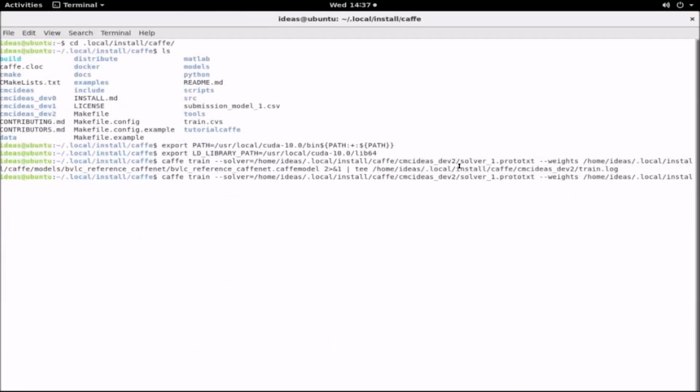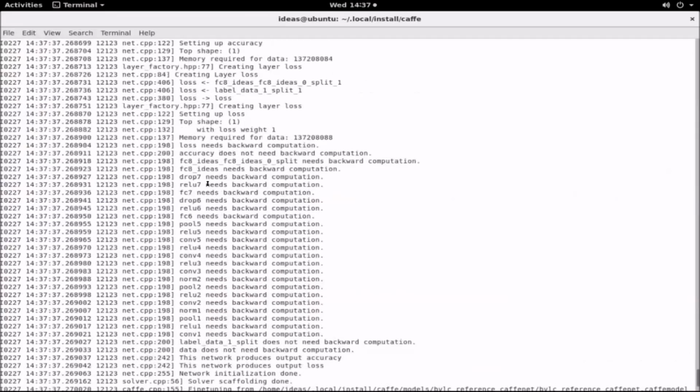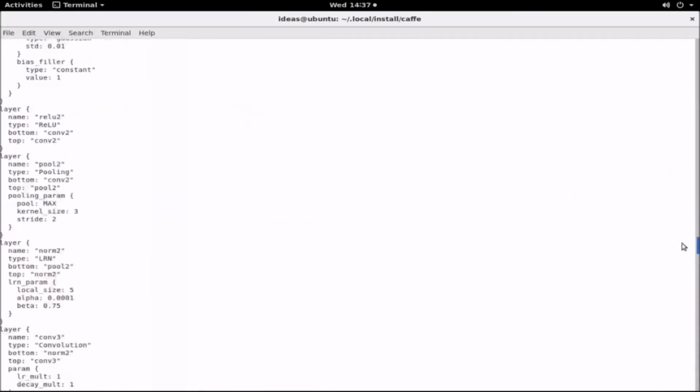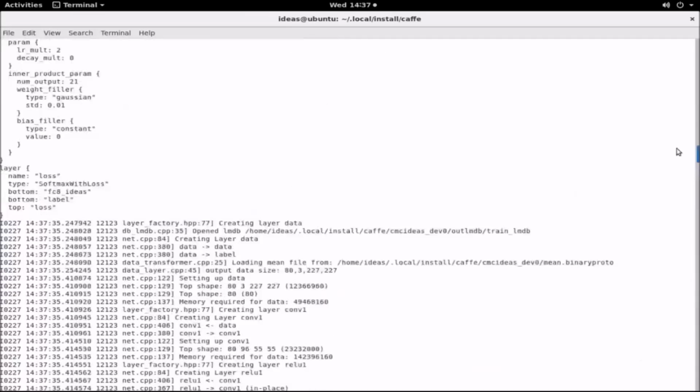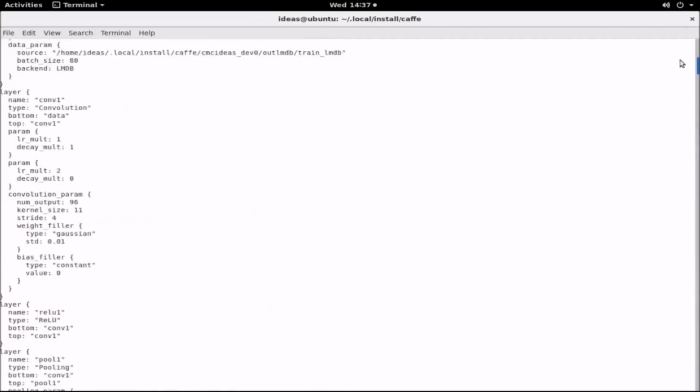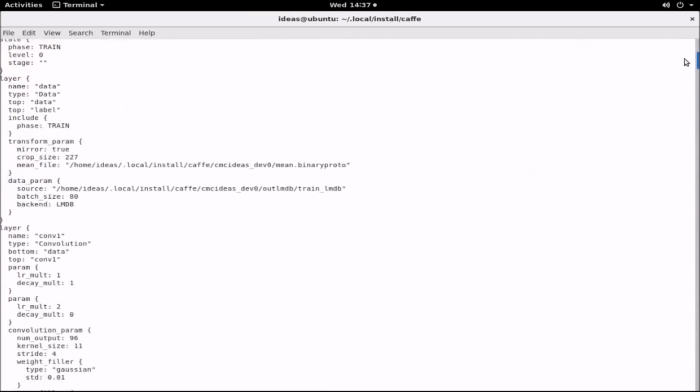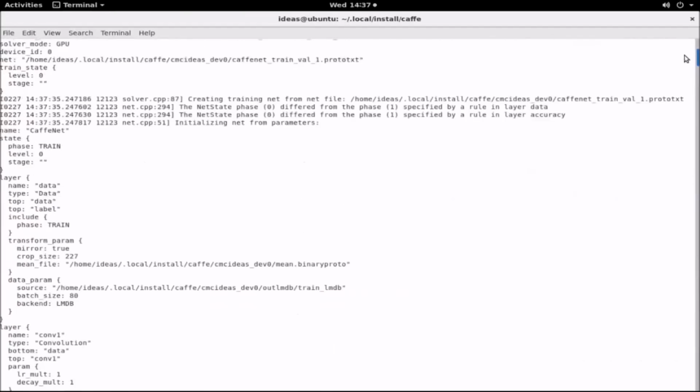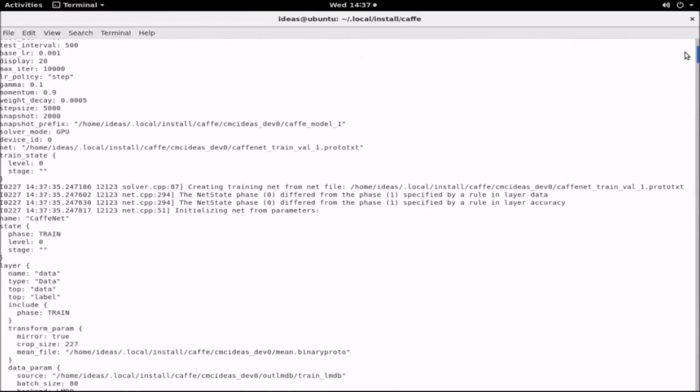So when I hit enter, the training process starts, but I just would like to highlight what information you need to look at in the beginning. So the training starts here. First of all, it will display the solver file you are using.